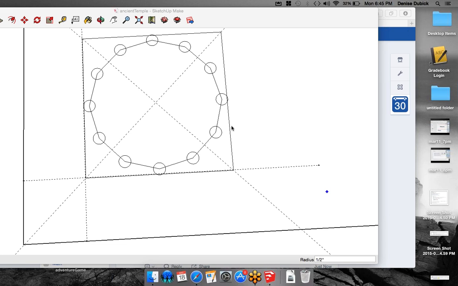Yeah, raise your hand when you're ready to move on. But you're making 12 circles here, so take your time.